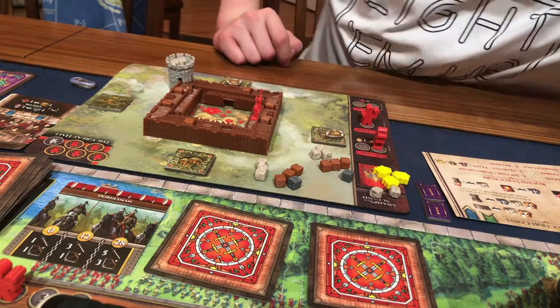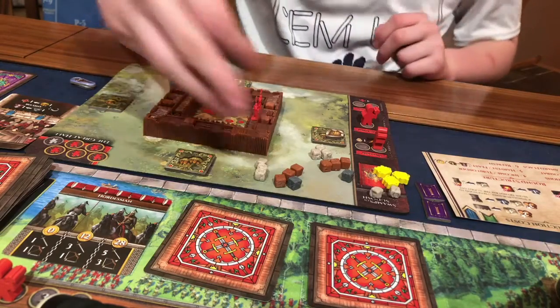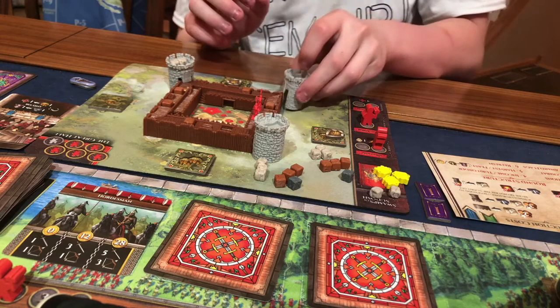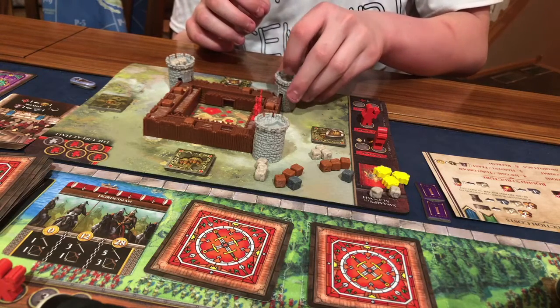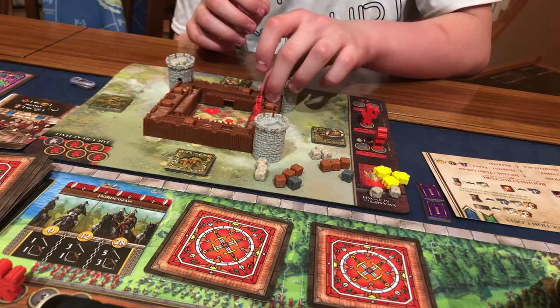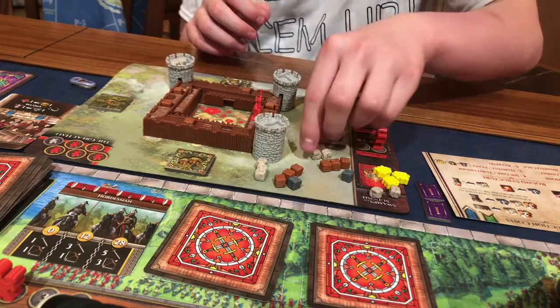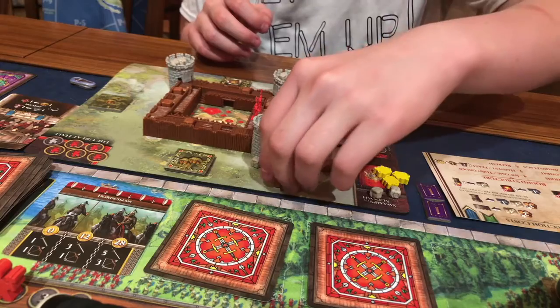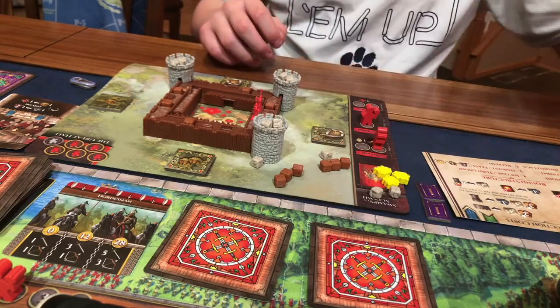And then I can get 2 stone towers, which I'm putting one on this side, and then one here. Don't forget to put your stone in there. Yep. 2 stone, 2 stone.